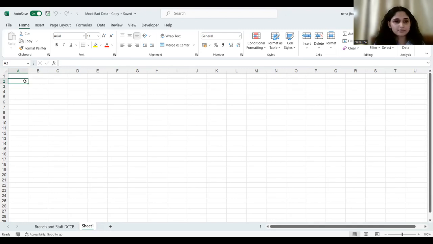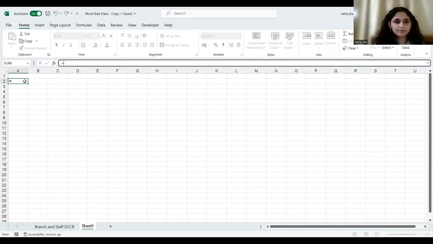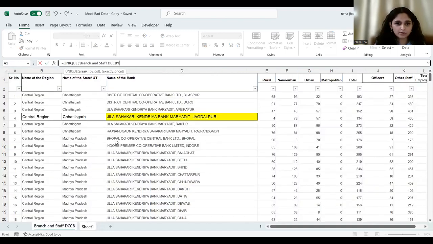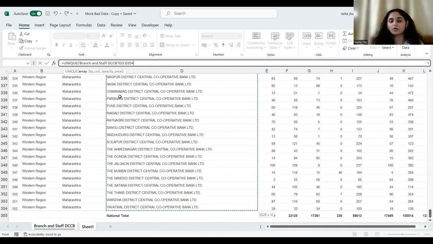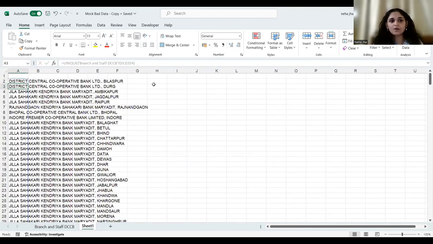So let's type in equals unique. We go back to our workbook, select the column that we want the unique values from, and then press enter. So now as a result, we have all the unique names of banks, right?